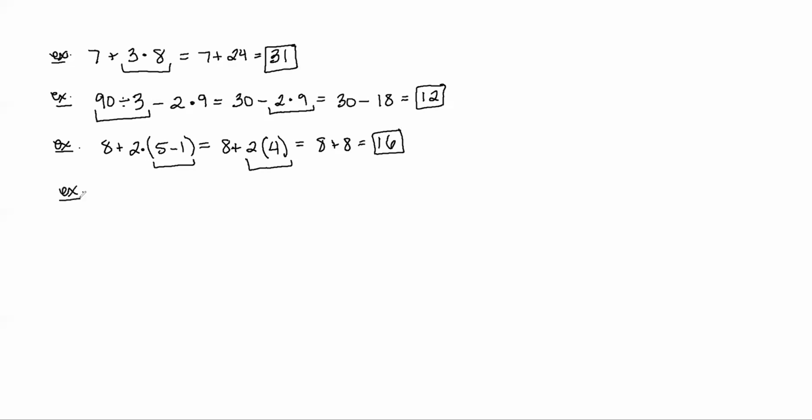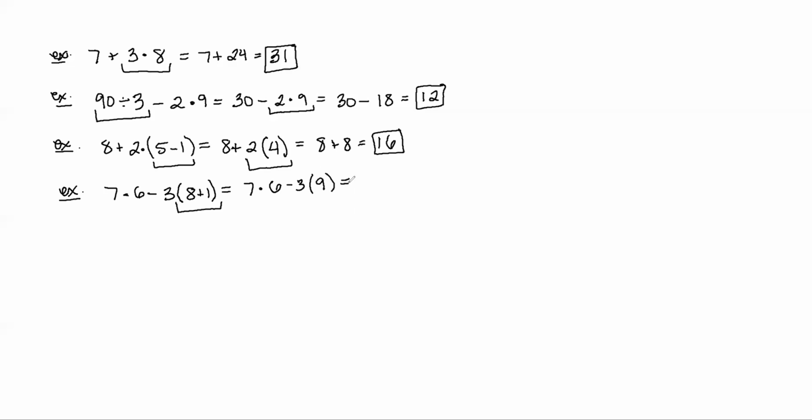All right, this next one here, pretty similar to that one. We're going to have 7 times 6 minus 3 parentheses, 8 plus 1. So again, for this one, we have parentheses, so we have to work inside there first and leave everything else the same. So we'll bring over the 7 times 6 minus 3 parentheses, 8 plus 1 is 9.